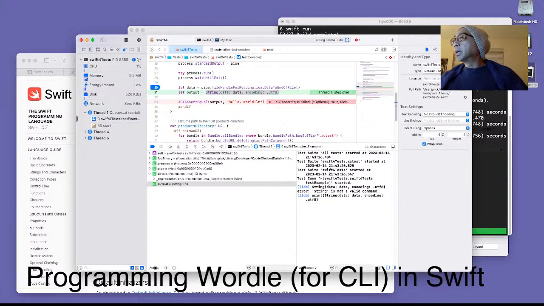I don't know the command line. Well, that's odd. Print data. Oh, print data. I didn't need the parentheses.